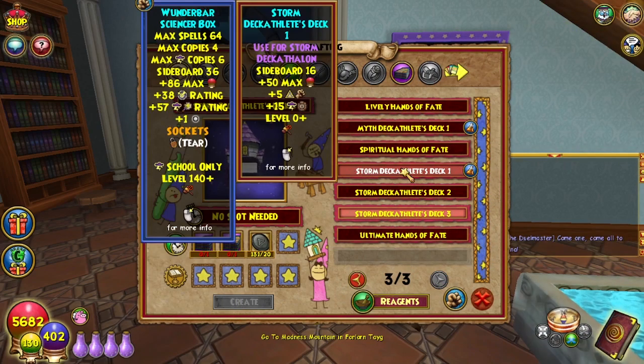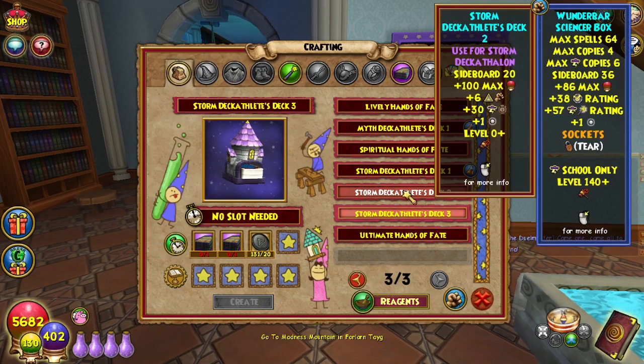And as you can see, as you craft these decks, they get a little bit better each time. The Storm deck level 1 gives you 50 additional health, the 5 additional damage for myth, and 15 additional resist for storm. Level 2 gives you 100 more health, 6 more damage, 30 more resist, and an extra pip.